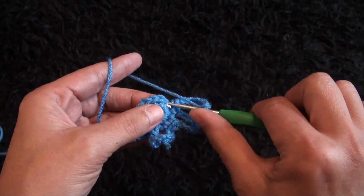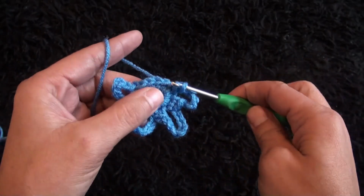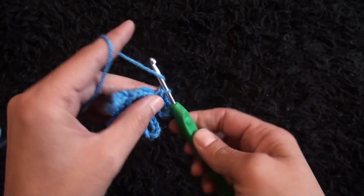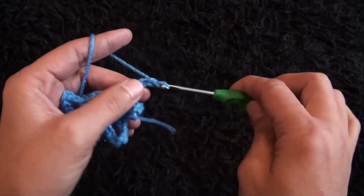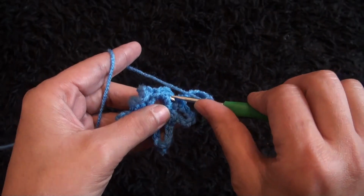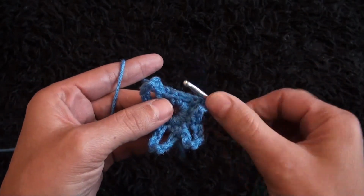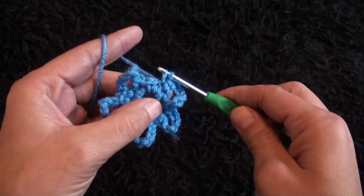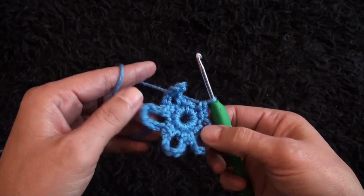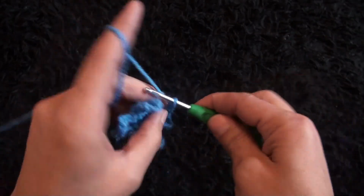Now, through this next chain, I'll make 1 single crochet. Through the next chain, 1 single crochet. Again, I'll chain 8. Through this next chain, I'll make 1 single crochet. Through the next chain, 1 single crochet. Let's see how many of these loops we have. We need 6. 1, 2, 3, 4, 5. Alright. So again, I'll chain 8.